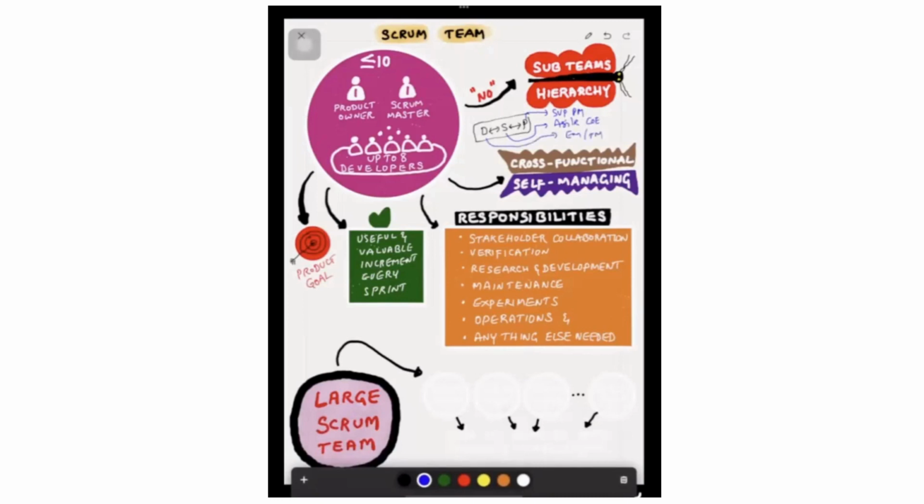These are all outsiders. They are not part of the Scrum team, and they don't come into the day-to-day operations of the Scrum team. So the Scrum team is cross-functional and self-managing. They have all the skills required, and they are autonomous so that they can make decisions on their own. That is why they can run as fast as they can.